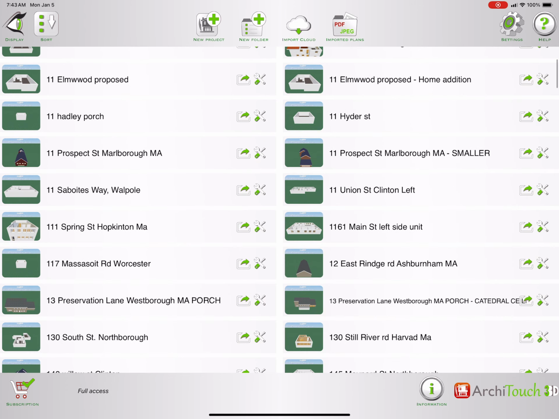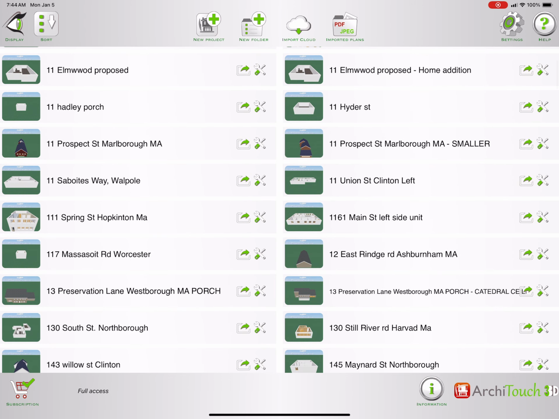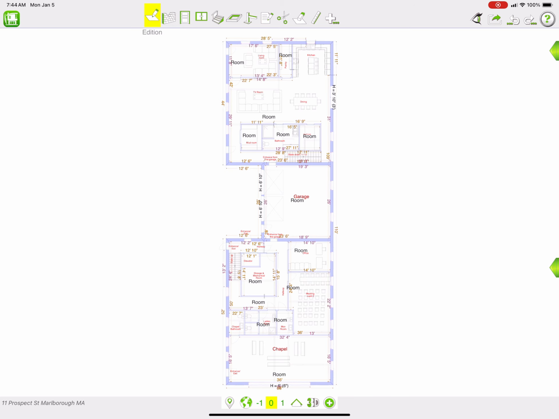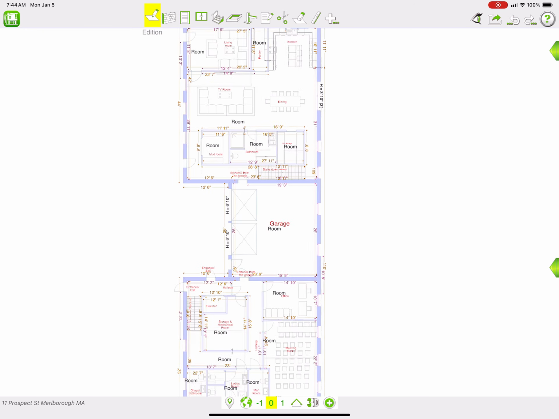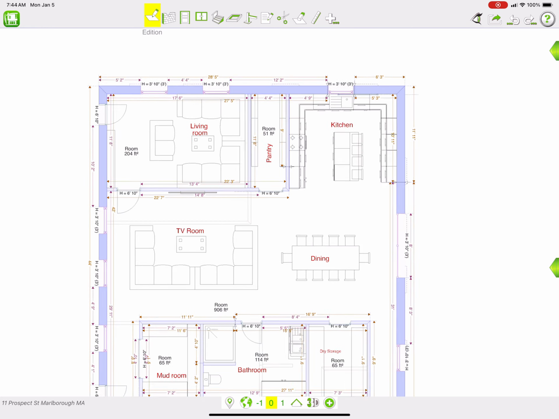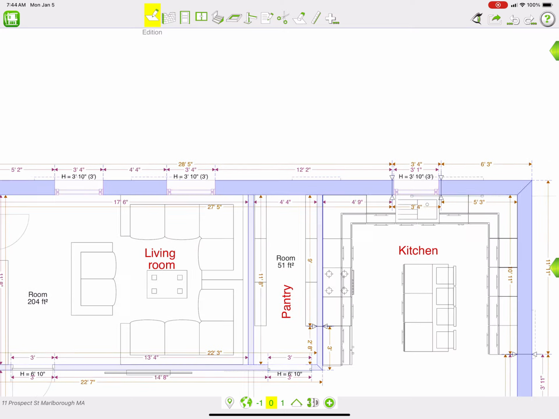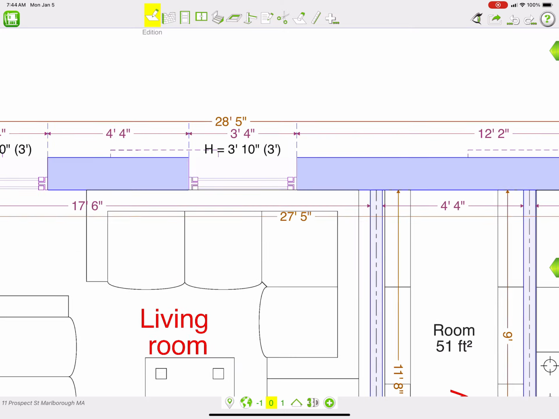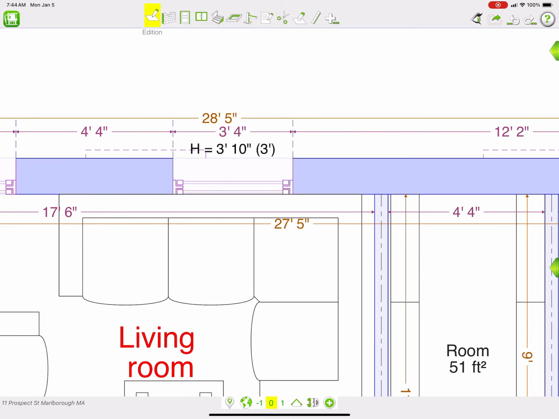So I'm going to open a design that I'm doing for a church. The way it works is, as you can see on this wall over here, the total length of the wall is 28 feet.